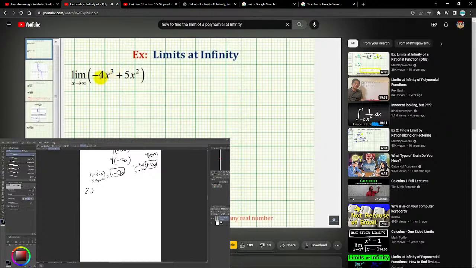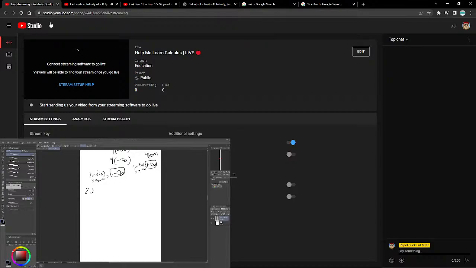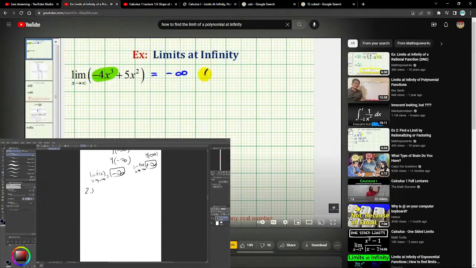Notice how the first term has degree 3 and the second term has degree 2. So as x increases without bound, because this first term has a higher degree, it's going to outweigh the terms of lower degree. Therefore, we can determine this limit by just considering the term with the highest degree, or in this case, the term negative 4x cubed. As x increases without bound, x to the third is going to be a very, very large positive number. But then we have to multiply that very large positive number times negative 4, making it a very large negative number. Therefore, this limit is equal to negative infinity, which we know does not exist.